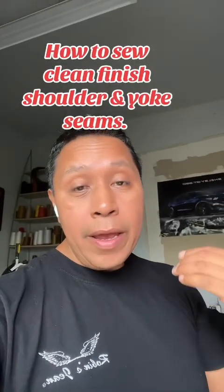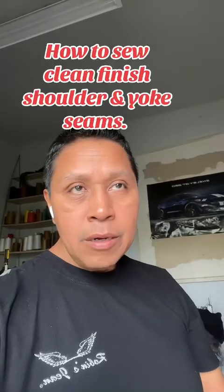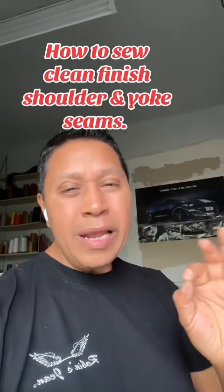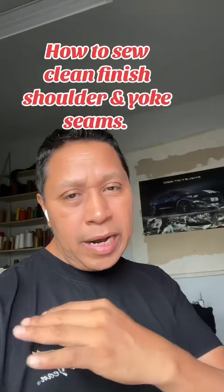How to sew a shirt, mainly this is in shirts and jackets, with a clean shoulder and back yoke stitching, meaning you won't see the stitches. So I'm going to show you. A lot of them will do a top stitch on top of it, but some of them just want it kind of clean.